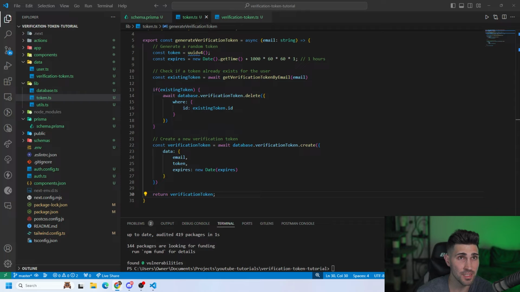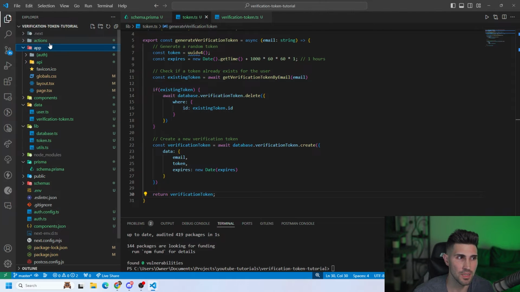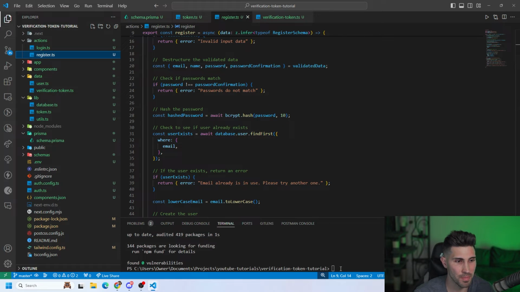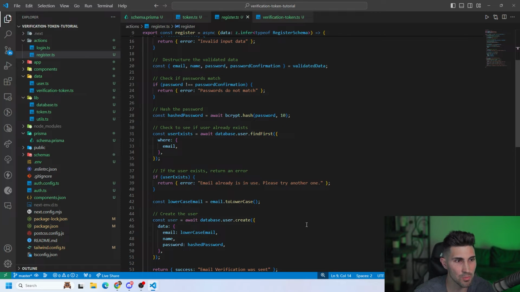And now, obviously, it's not going to work because we haven't put it anywhere in our actual code. So the most logical place, if you had to guess before doing it, is inside of the register server action. The reason why is because when somebody registers, we need to send them the generated verification token. And you're probably wondering, where should we put it? Inside of that server action for register. And the best answer is pretty much at the end.